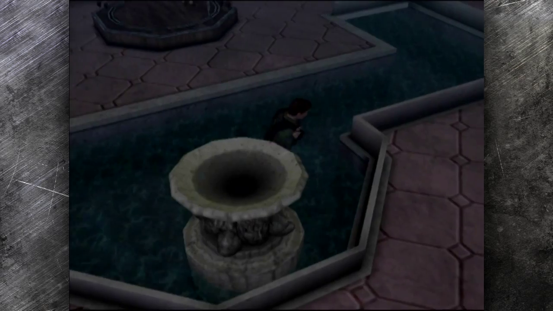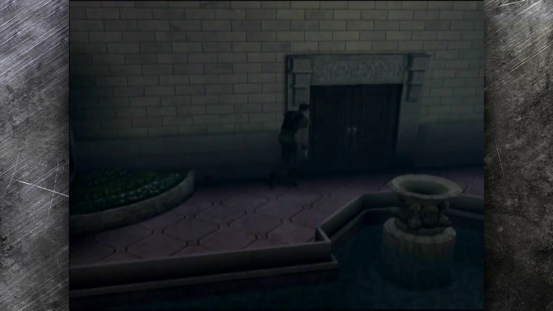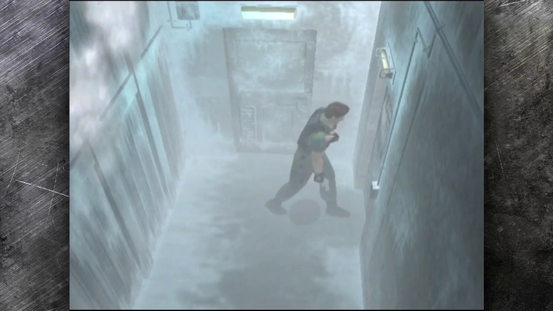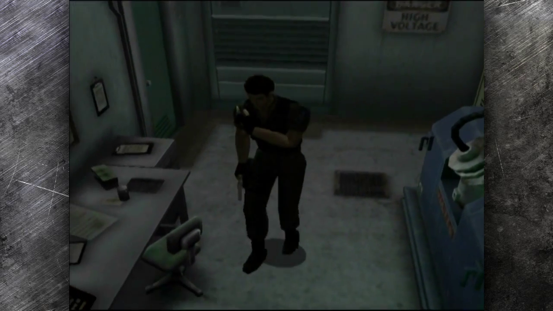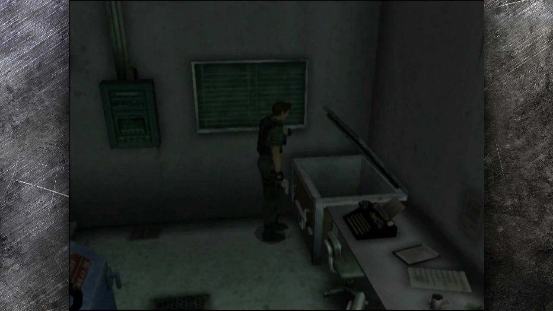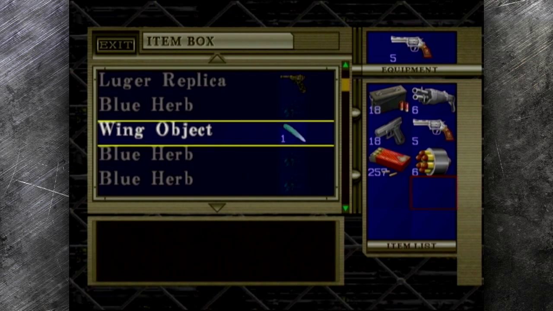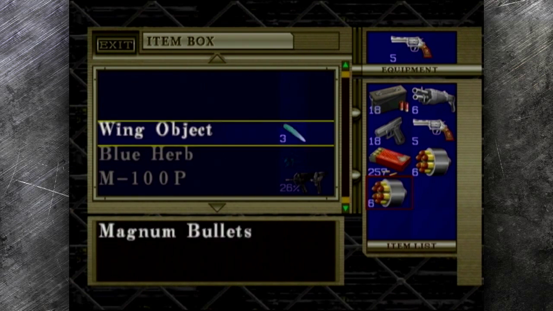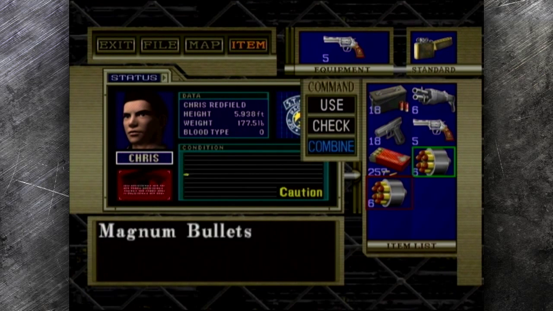Another wing object. How many of these are we gonna get? How did I not notice that the power was on earlier? Oh, it's still blinding. Gotta close my eyes as I go through that room, otherwise I'll never make it. The only way I can see a thing is if I half close my eyes. Alright, so... Wait a minute. Where did the other magnum rounds go? Oh, there they are. Don't scare me like that, game.